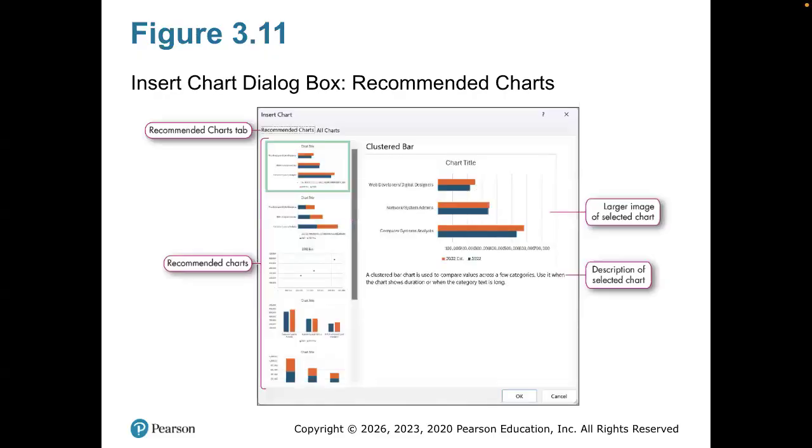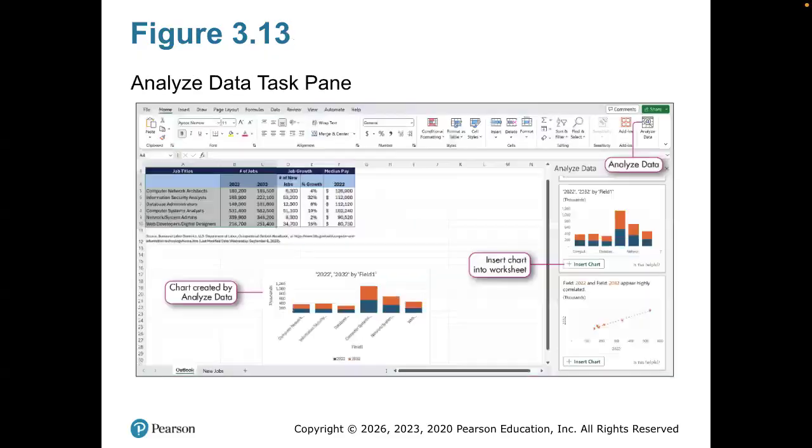Okay, so recommended charts. All right. So we can also analyze the data itself as well, right? This is kind of like one of those built-in features. I wasn't able to get this to work on my end, and I think it just might be the Excel version itself that doesn't allow me to do that. So I wouldn't worry too much about that.